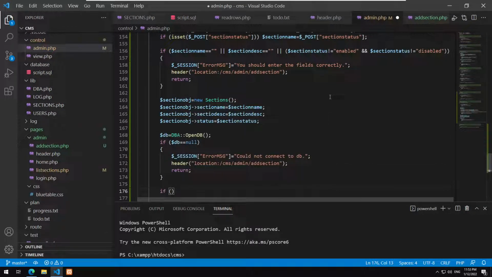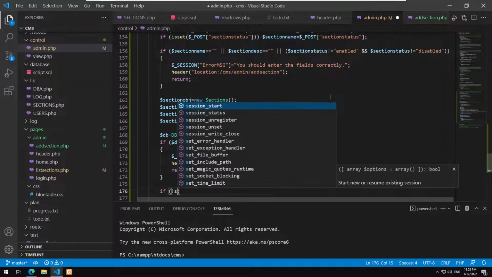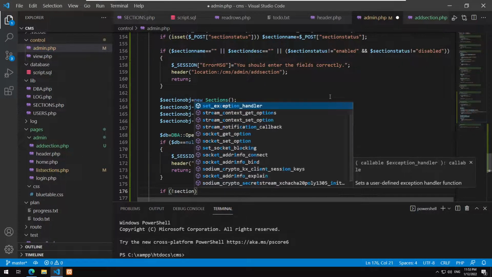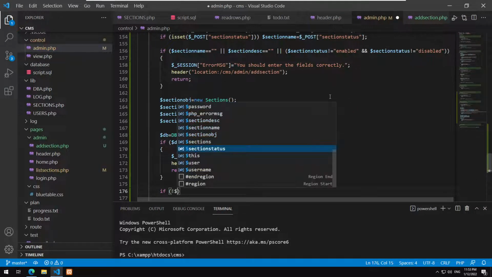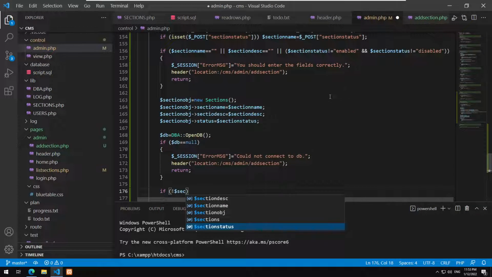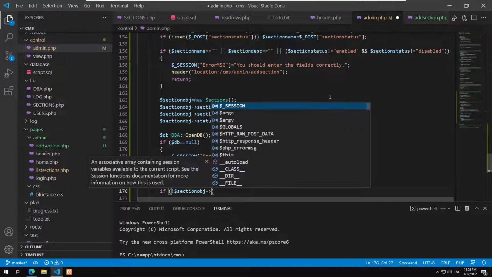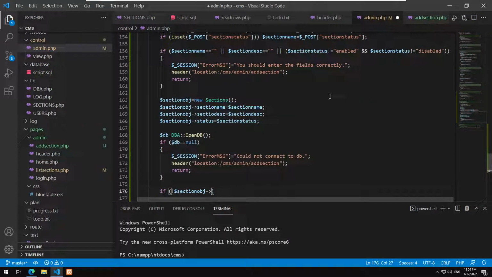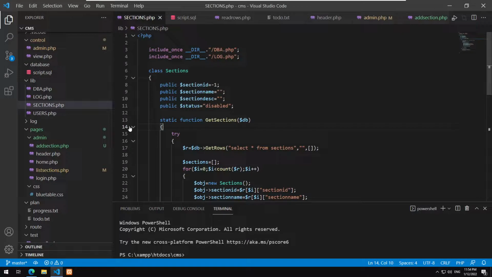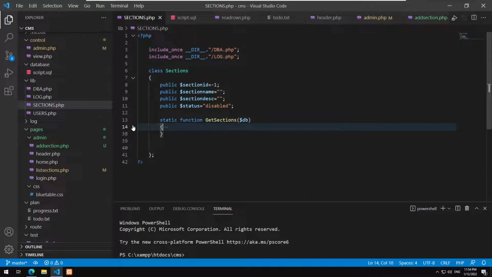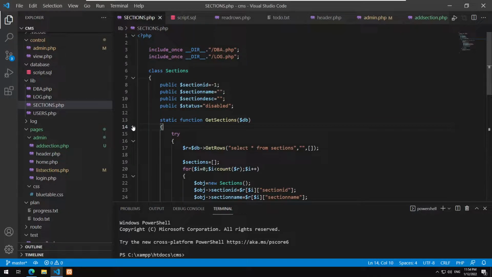So if not section obj arrow insert. Wait, did I create a method to insert this section into the database? Let me go here. So we have get sections. I didn't create one to insert the values in the data into the database.